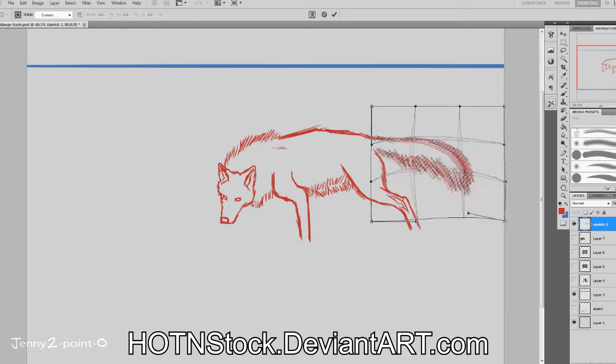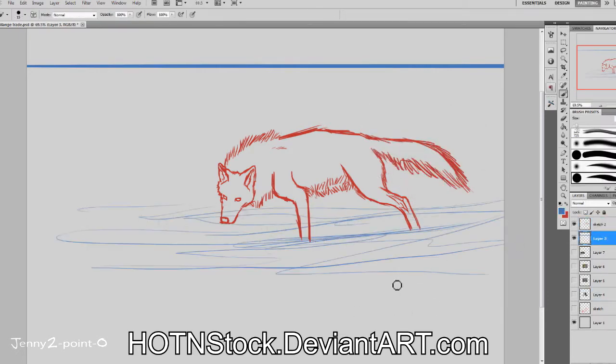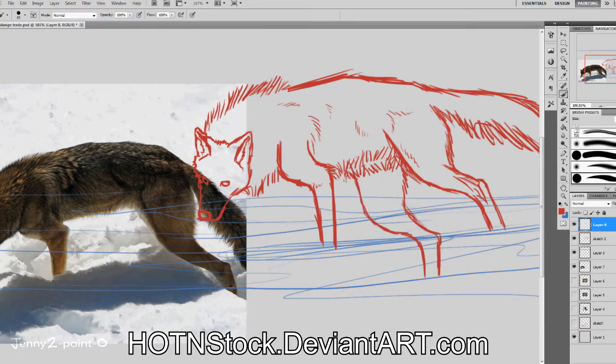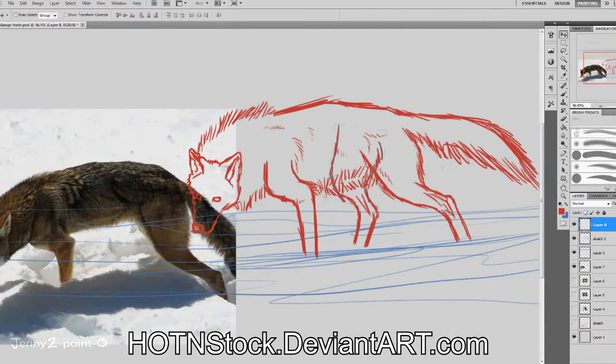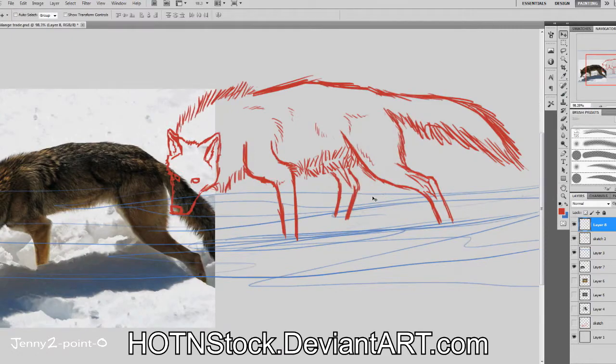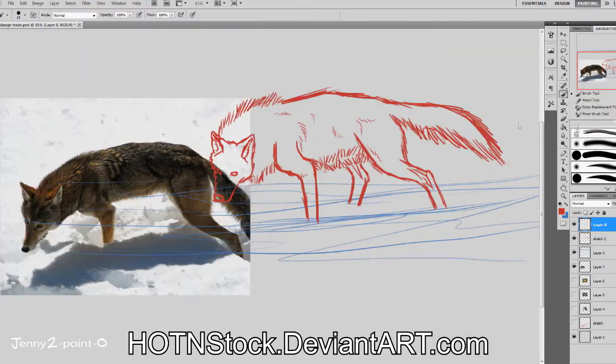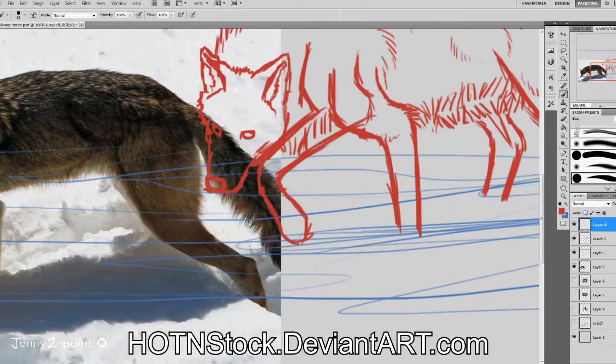Here I was using the warp tool to adjust the tail because I wasn't happy with it. I also decided to add another leg in because I know that you can't see it in the reference sheet, but it bothered me that it wasn't there. I mean, I could have left it out, but I felt like if I did, it wouldn't have looked right. Like the image, I would have got quite a lot of people being, where's the other leg gone, if I didn't add that in.